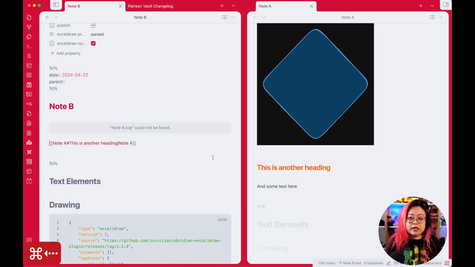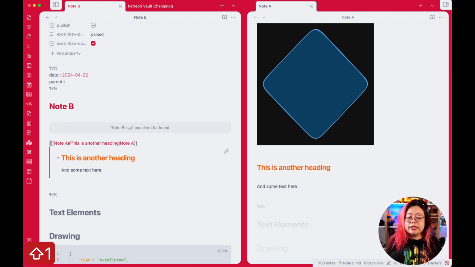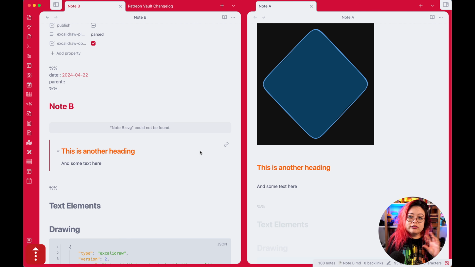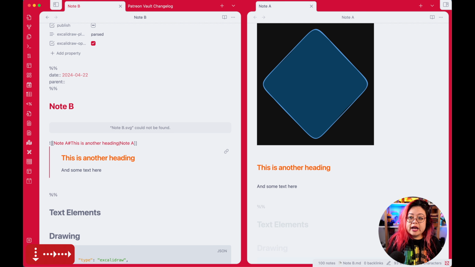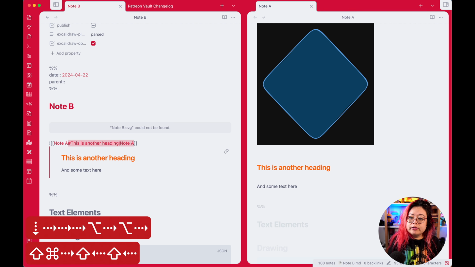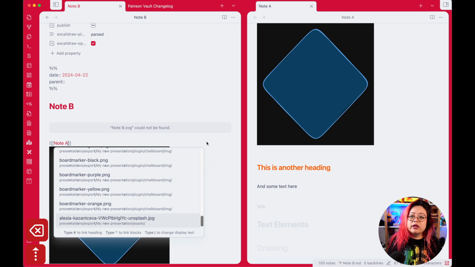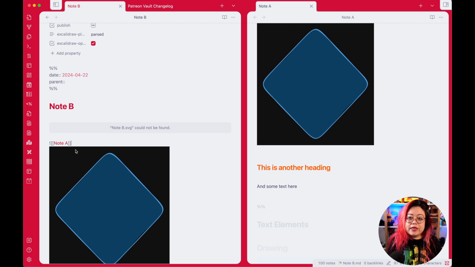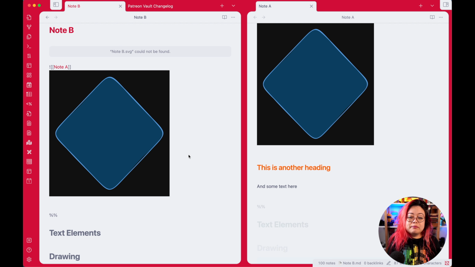In the same way, you can add an exclamation point here and embed either the text or the actual visual side. So I'm going to remove this part. And by default, without anything else, what is embedded is actually the visual. So you saw that when you use the standard syntax to link or embed a note, it's going to show you the visual side first.